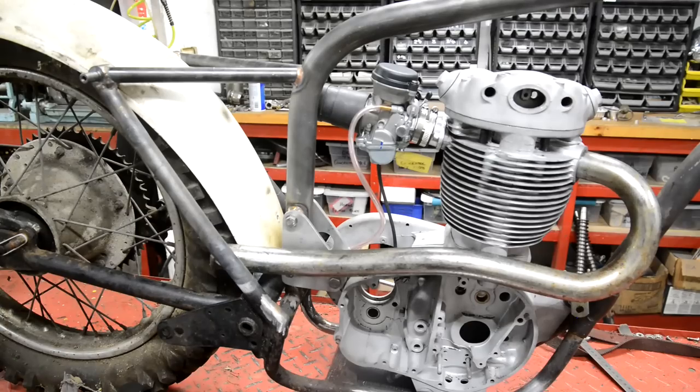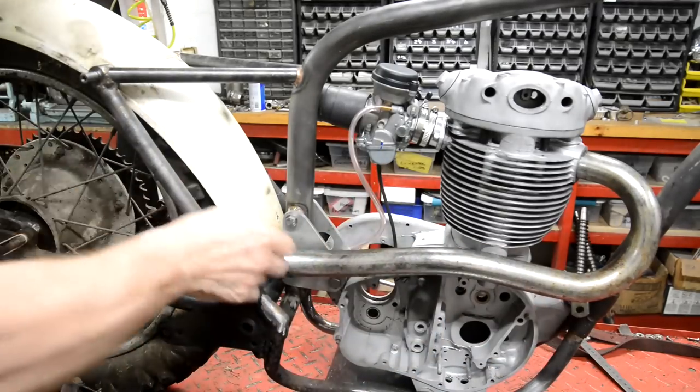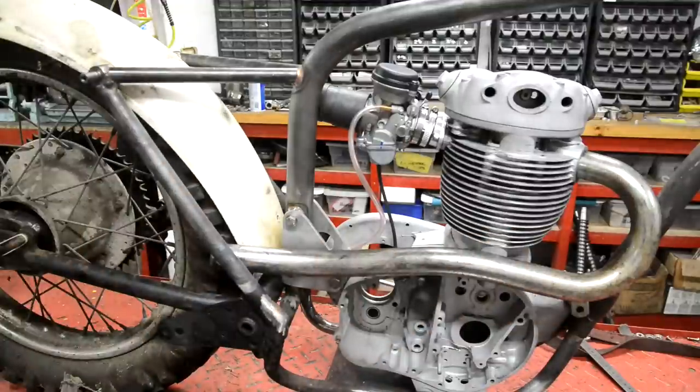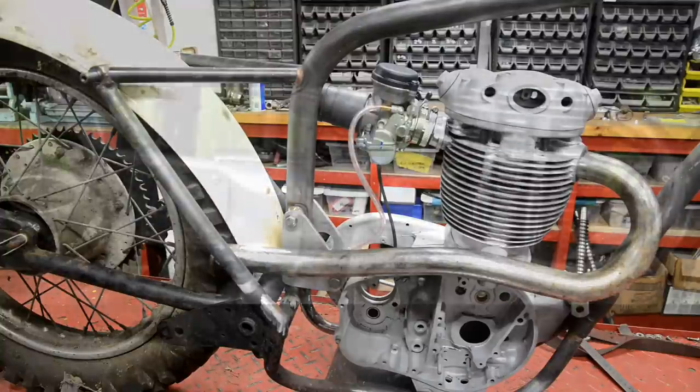Now I found one high level pipe left. Chrome's not brilliant, so I wouldn't actually be using this, but that is roughly where the exhaust pipe would go. Now, I might try and dig up a picture off the internet.